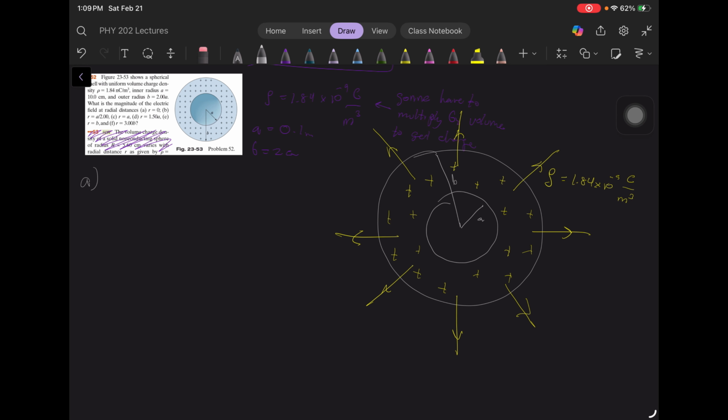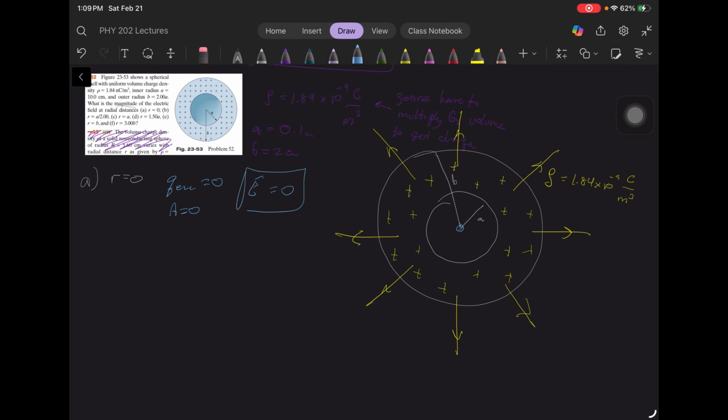Well, it looks like we're always looking for the magnitude of electric fields at r equals 0. Well, first step in any Gauss's law problem is to identify the symmetry and draw your Gaussian surface. Here we have spherical symmetry, so we're going to be drawing spheres. At r equals 0, you can't really draw much of a sphere there, and so we have Q enclosed is equal to 0, and also the area is 0. And so the electric field is equal to 0.